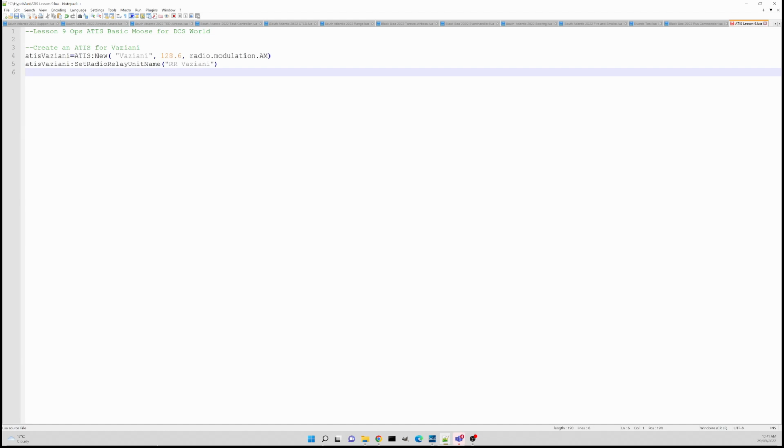Let's look at that set subtitle duration and set it to 0 so we don't get subtitles. So it is set subtitle duration, and we'll set it to 0.